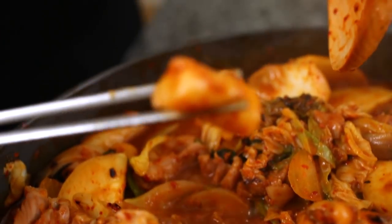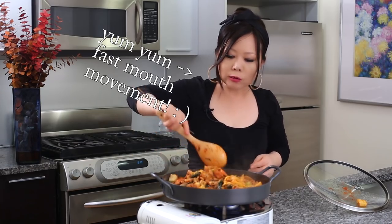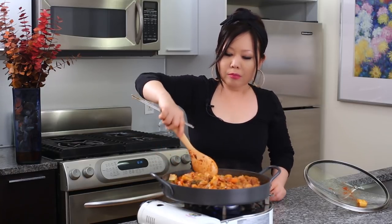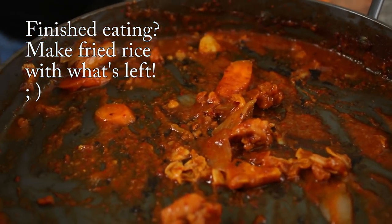Rice cake, this is tteokbokki. Let's taste the chicken. Soft, tender, oh, so juicy. Leftover sauce. We Koreans always finish our meal with rice.